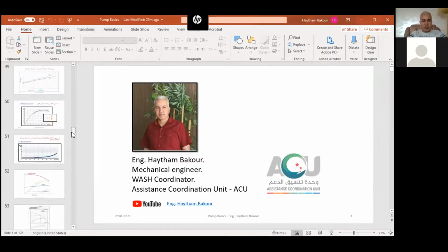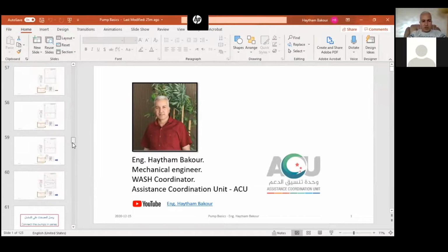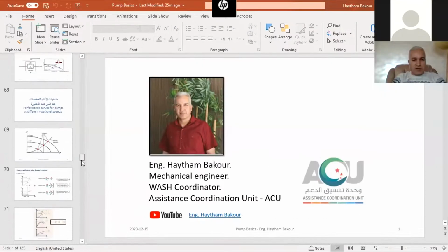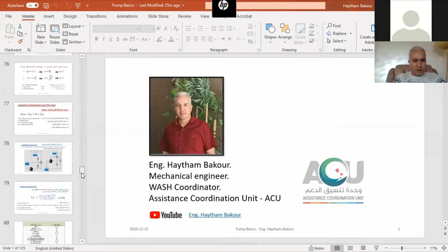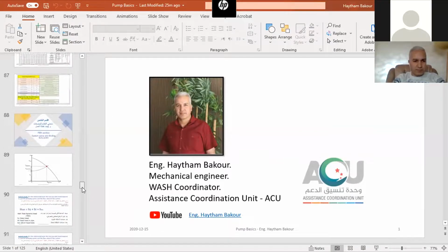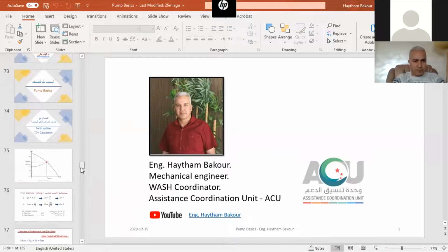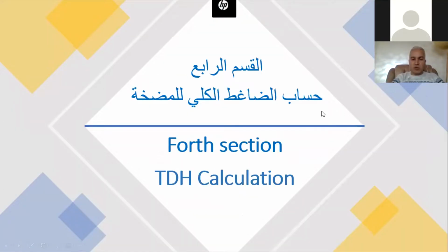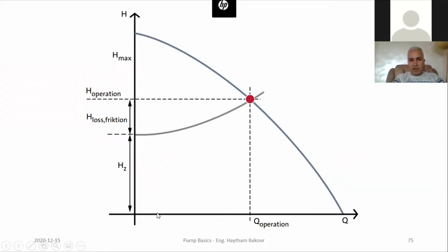As you can see, in the first part we described different kinds of pumps and how we can draw the performance scheme for the pumps, and now we are going to talk about the second part. We are going to talk about how we can calculate the TDH. We have two basic pieces of information, the flow rate and the value of the total dynamic head. Some references call it total dynamic head, and some say total head.